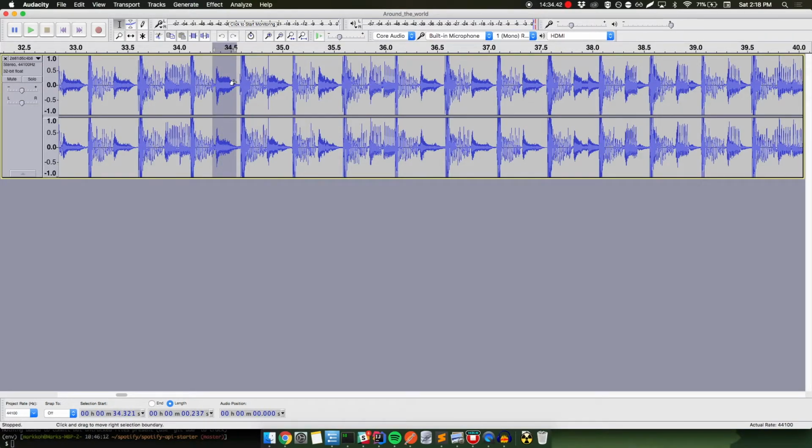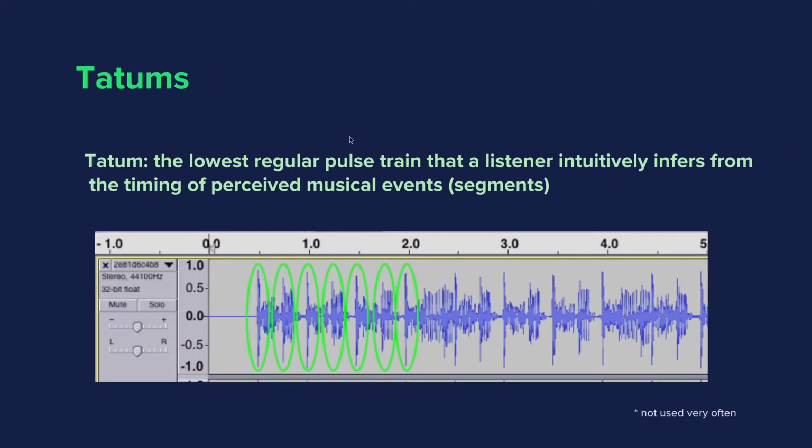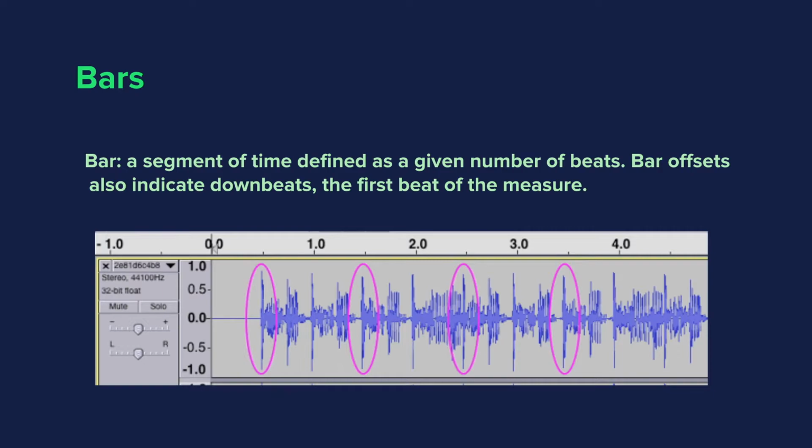A lot of music does have extra sounds on the tatums. This is important for a multitude of reasons. In reality, tatums aren't used super often in things that change colors on the beat. Beats are much more usable because they're much more detected by the human ear. Tatums, you have to think about. But tatums are useful for determining things like how swung a track is.